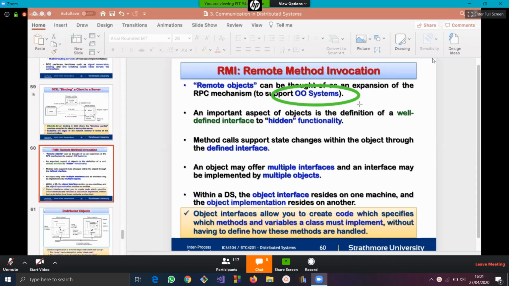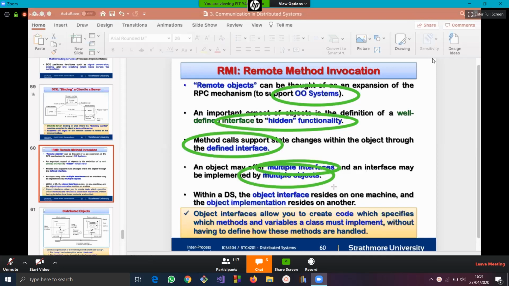When we are using object-oriented systems, we need a concept you are aware of: the interface. I'm not talking about an application interface; I'm looking at it as a list of method calls without the actual implementation. That's an interface. Different interfaces can be implemented by different objects.